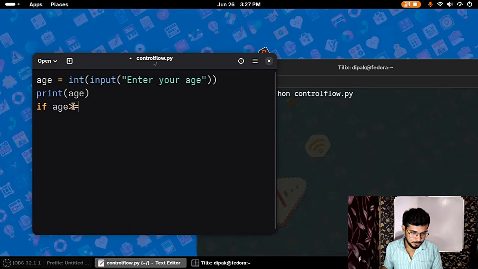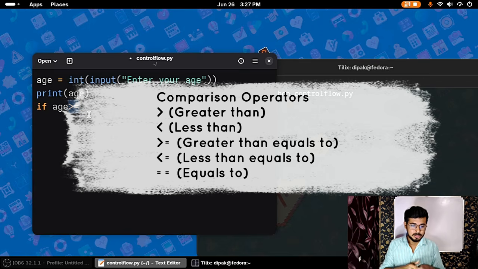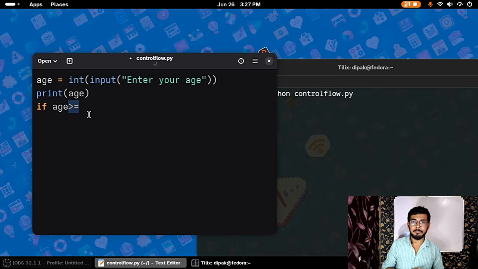So let's discuss this first. This is an operator, which I have discussed before. Operators are symbols that are used in any program to do something. This one is used to compare two values together. So I'm going to complete this.